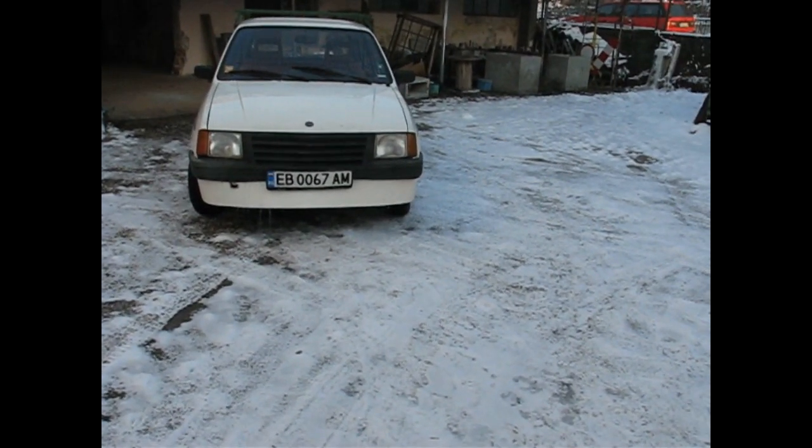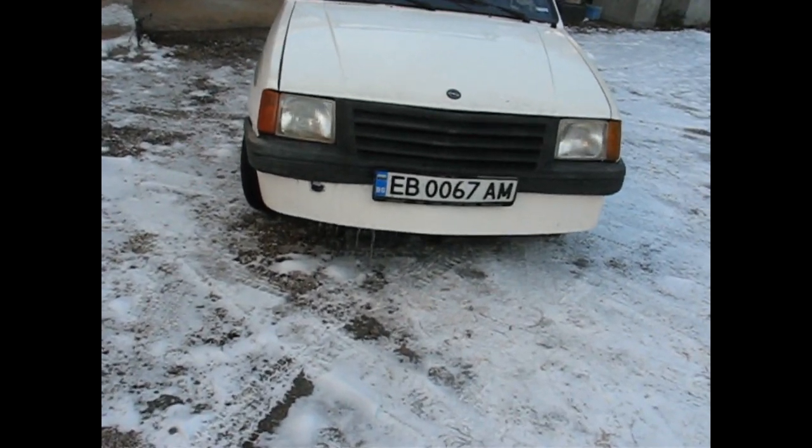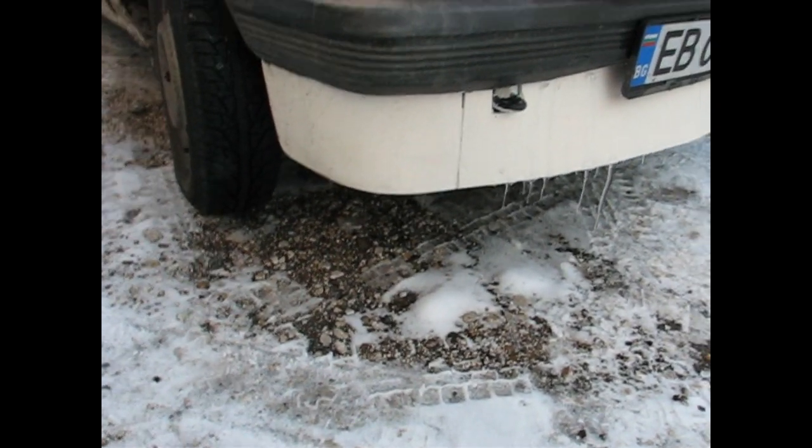I'm going to put on outdoor acrylic latex paint - house paint, whatever you want to call it. The one I use is made by Sherwin-Williams. That's the paint that's been on this car for the last three and a half years - that's what I paint my boats with and I'm pretty happy with it. I'm just going to put on a single primer coat and a couple coats of topcoat. I bet it's going to last for another three years as long as I don't hit any jackals. Here's the finished product - my new skirt, six millimeter poplar, painted up, came out really well, very happy with it.